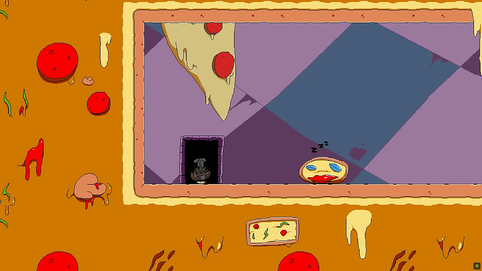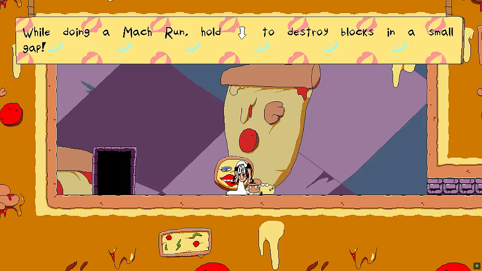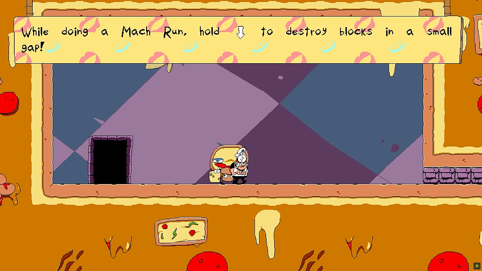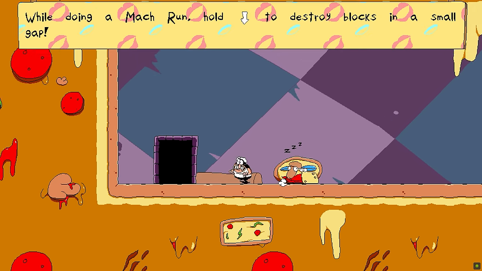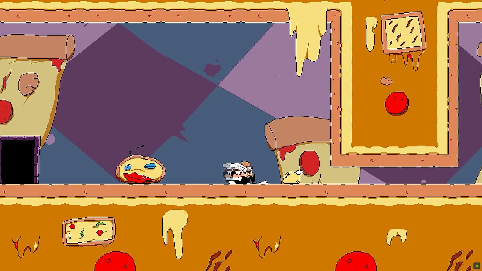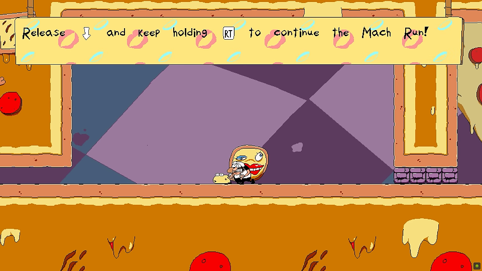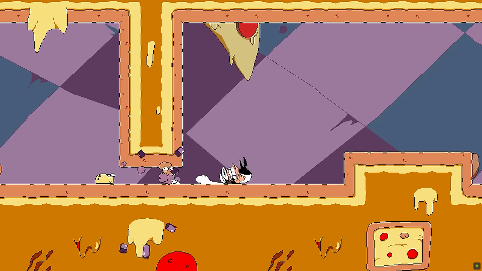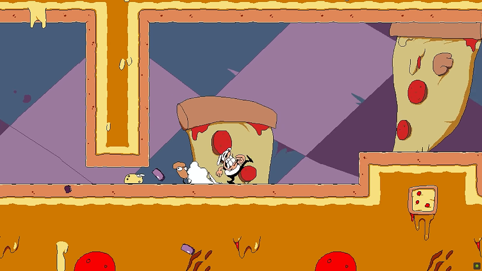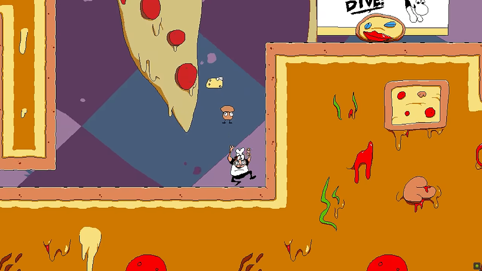There you go. All right. Simon's going to hate he missed this because of all the pizza. Shame we don't have Simon doing that. He would like retaining all this stuff. While doing a mach run, hold okay and, oh, nice. A roll. A little roll here. All right. They're really loading it on. It's a big tutorial. Yeah, teach me all the moves. I like it. Who knew how in depth this would be? Uh-oh. This feels like Phoenix Online.